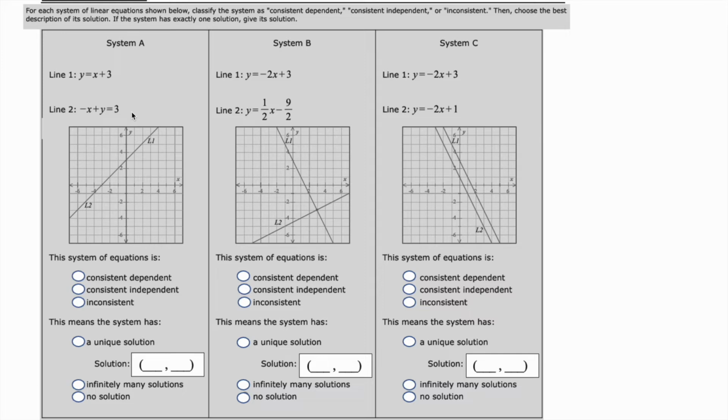If it doesn't have the same y-intercept, then they start at different points on the graph. And then if they have the same slope, then they'll be parallel. If they don't have the same slope, then they will eventually cross at some point. If everything is exactly the same, y-intercept and slope, well, that means they are the same line, right?